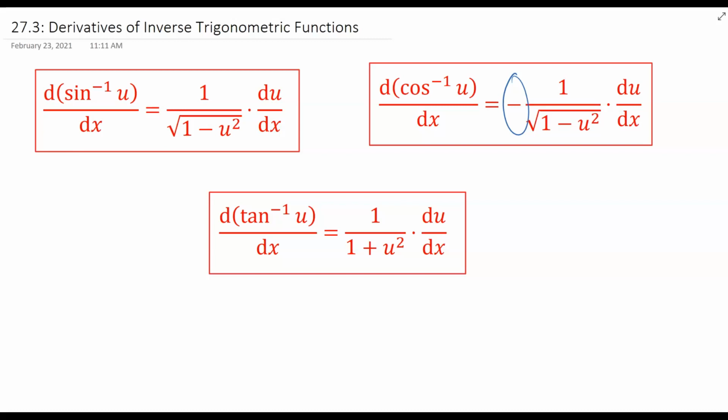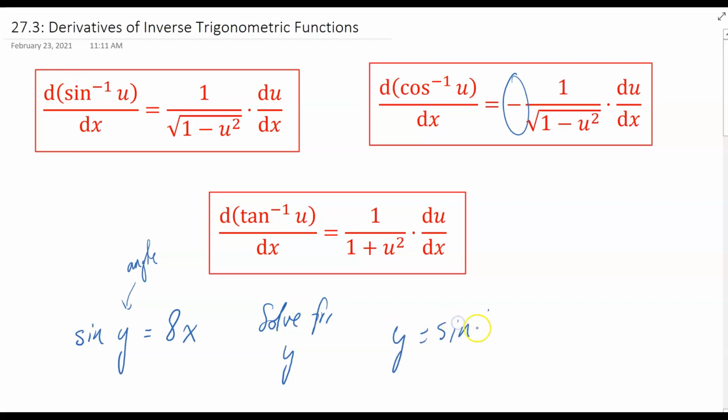Okay, so just to refresh your memory, what is an inverse trigonometric function? Well, if you remember having something like sine y equals 8x, okay, so y is the angle, right? And 8x would be the sine of y. And so when you rearrange this to solve for y, you get a sine inverse function. So this means that y equals the sine inverse of 8x. Okay, so this is what we do to find the angle. And now that I've refreshed your memory, maybe you remember this from first year.